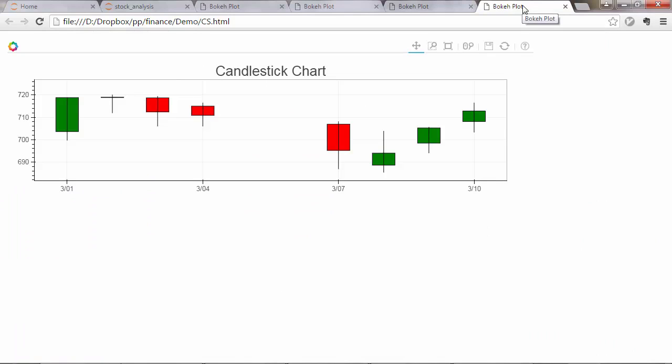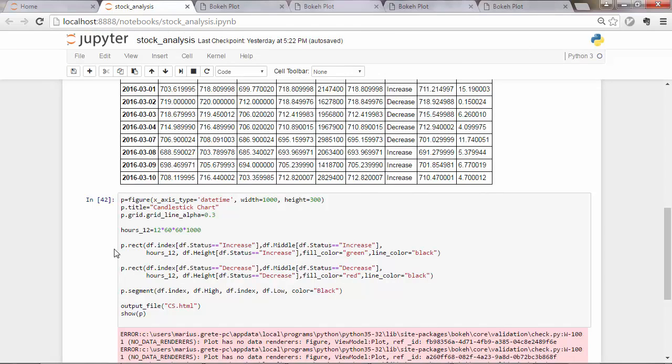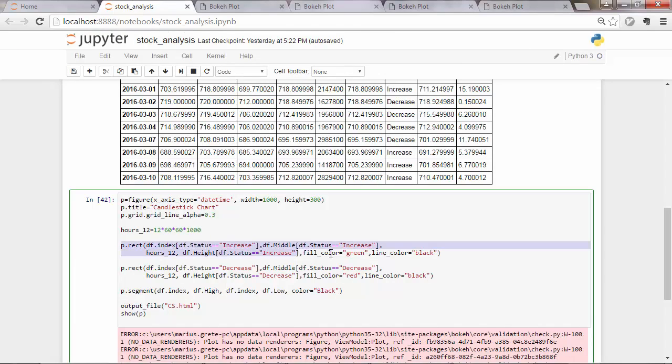So I'm sure you're wondering now, how do we get these segments behind the boxes? Yeah, I can tell you how to plot these segments behind the rectangles, but first let me tell you the reason that these segments were plotted in front of the rectangles. So if you look here, you see that we first plotted the rectangles in the figure object and then the segments. So this means that you have several layers, and the first layer is added there, and then every layer after that goes on top of the first layer. So that means segments will be on top of the rectangles.